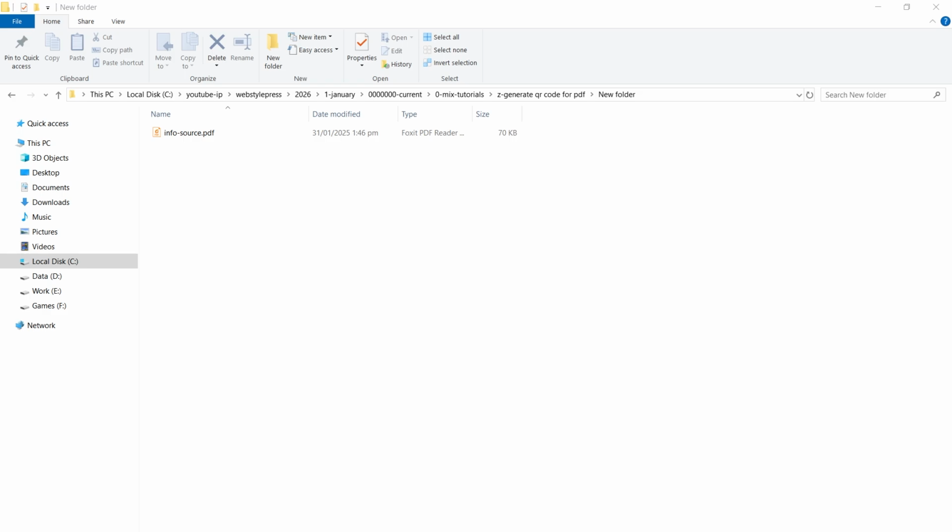In this video, I will show you how to generate QR code for PDF files for free and easily. To do that, get your PDF file ready. Now, there are two ways you can do it. You can upload PDF file to an online service and get the QR code to view it. Or you can upload PDF file to Google Drive and have QR code to view it. Second one is best if you want to keep the PDF file private.